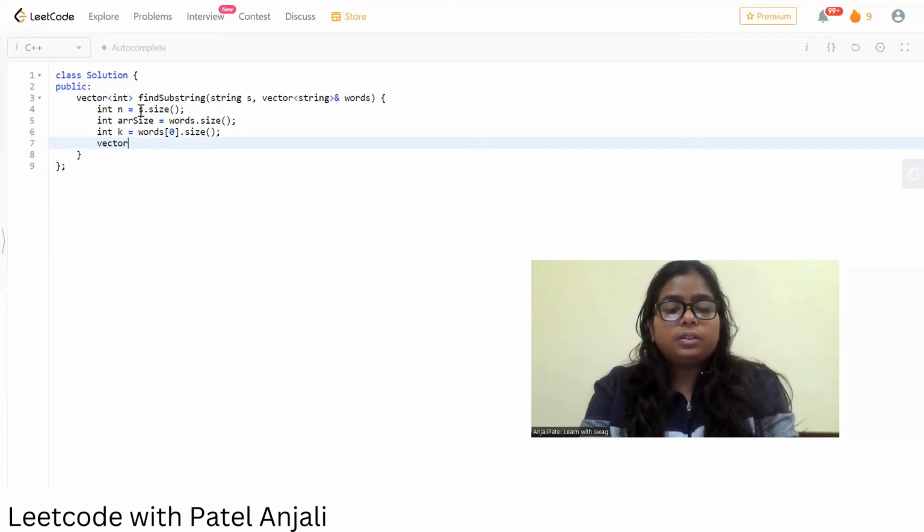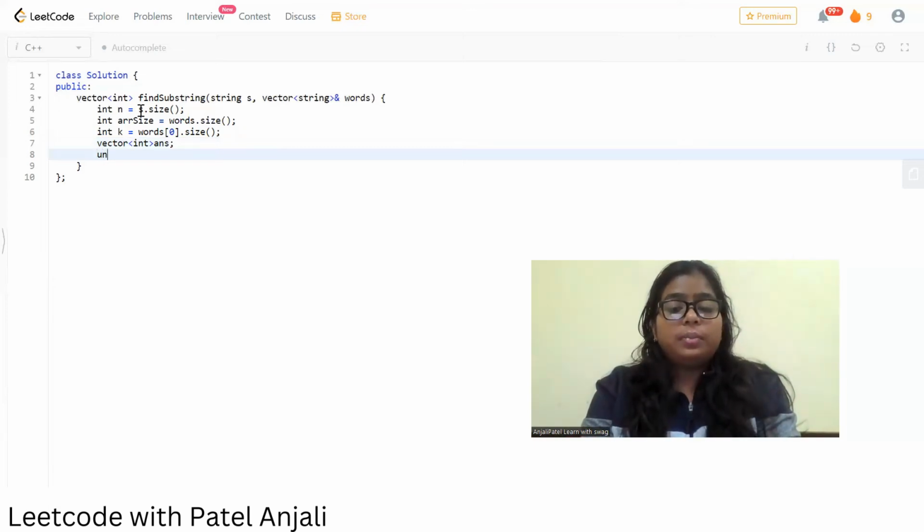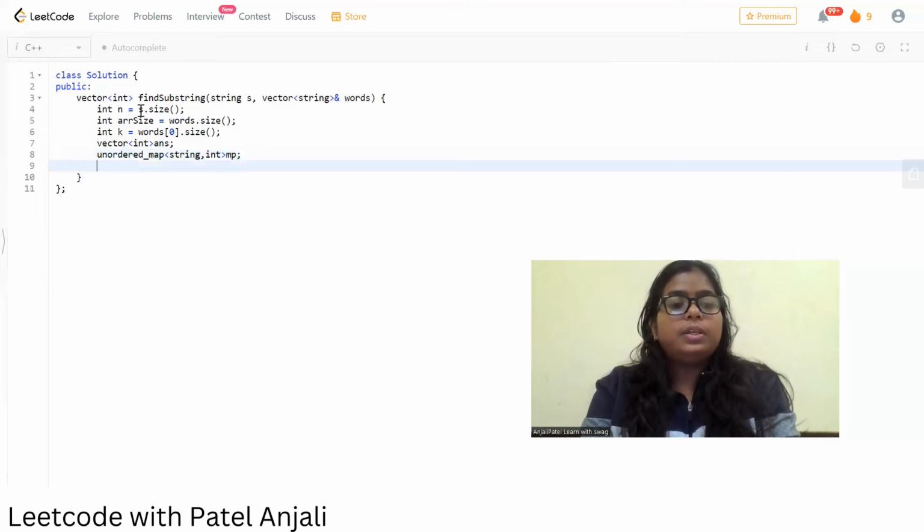Now let's initialize our answer vector. So vector<int> answer. Now we will maintain our HashMap. So declare an unordered_map, which will be of type string, comma, int, and named mp.